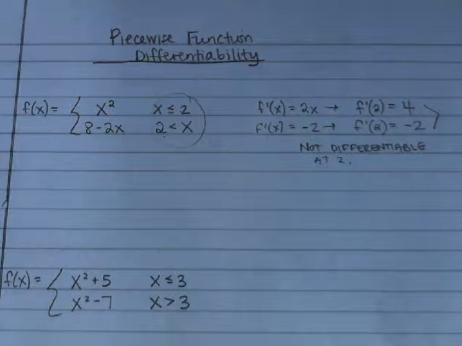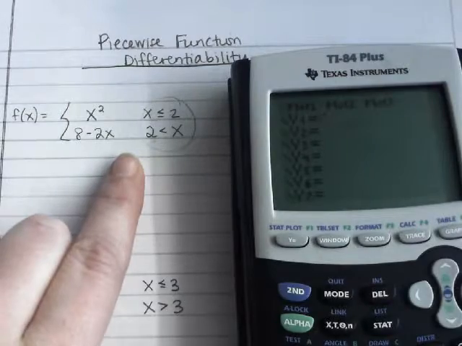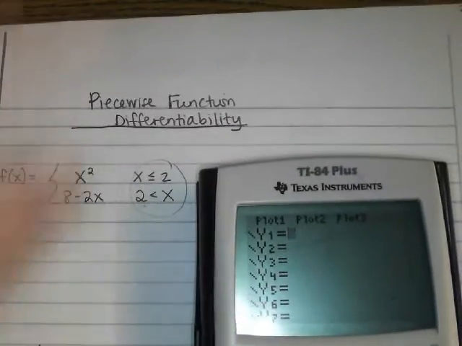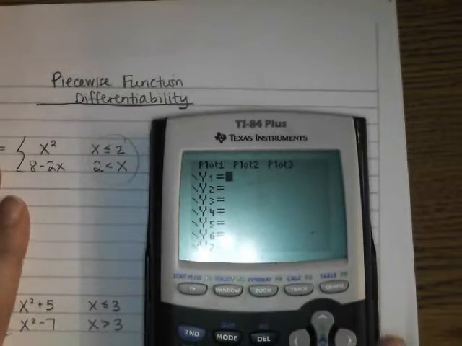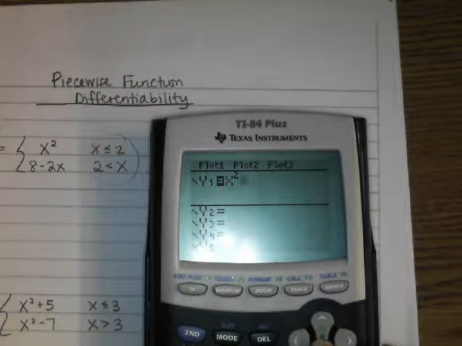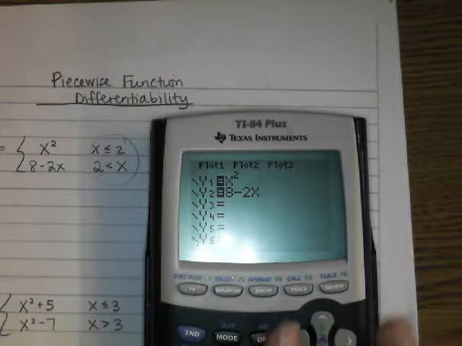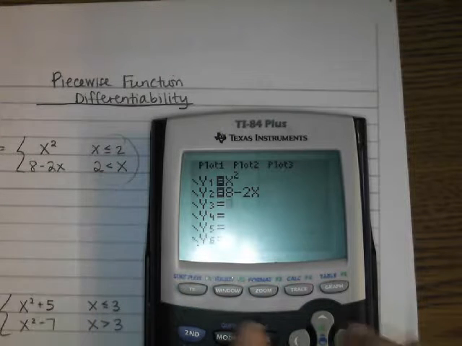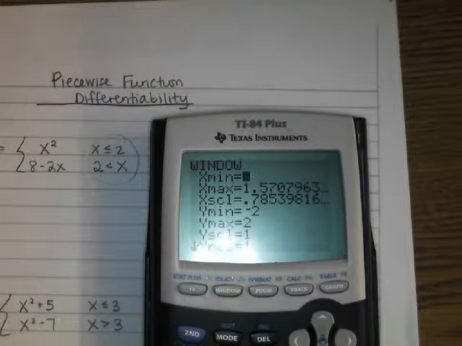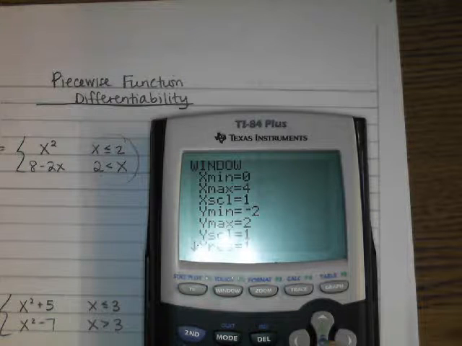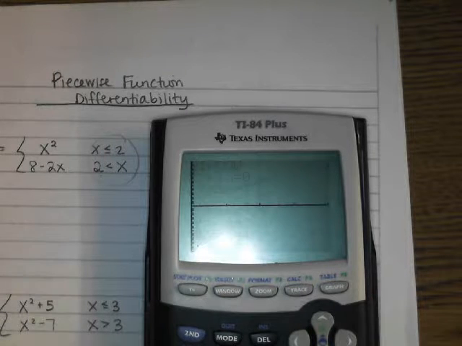There you go. Yeah. So like normal, I want to give you some insight as to what we just did there. I need a different angle. If I graph x squared and 8 minus 2x, we're really interested in what's happening at 2. So if I set my window from 0 to 4, 2 will be right in the middle. I'm just going to try to find the right y window. Negative 20 to 20.